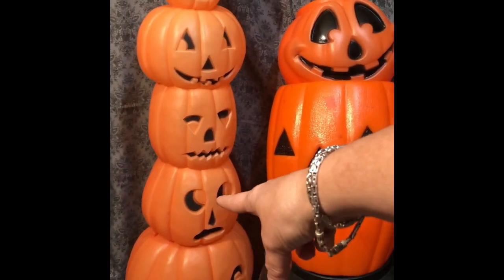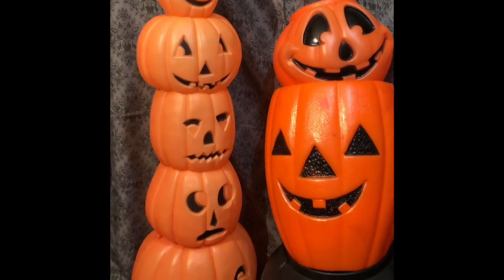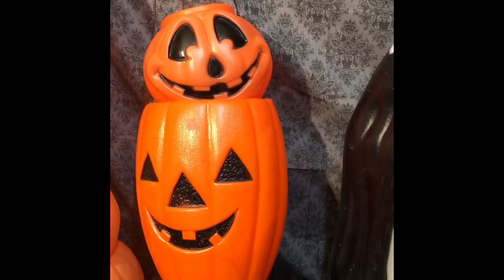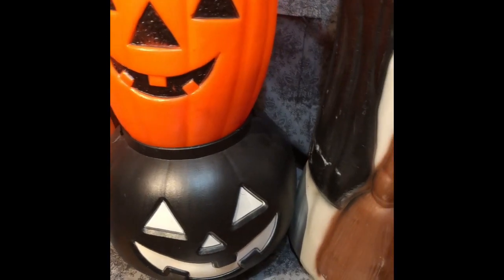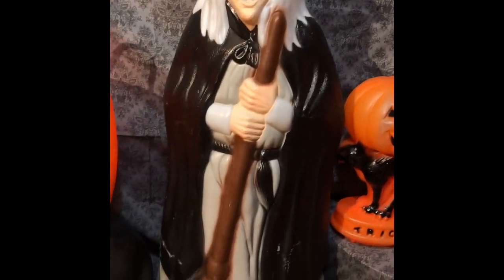Here is one I love and I'm probably going to keep — it's a blow-mold that I found at Round Top Antiques Week. These two I found at a Goodwill: this one out in West Texas on our travels when we went to a family reunion, and this one also from Goodwill. I love this one, it's really tall. That one's not old but I got him at the Goodwill, so I added him to my collection — he's a big one. I got this blow-mold witch from Round Top.